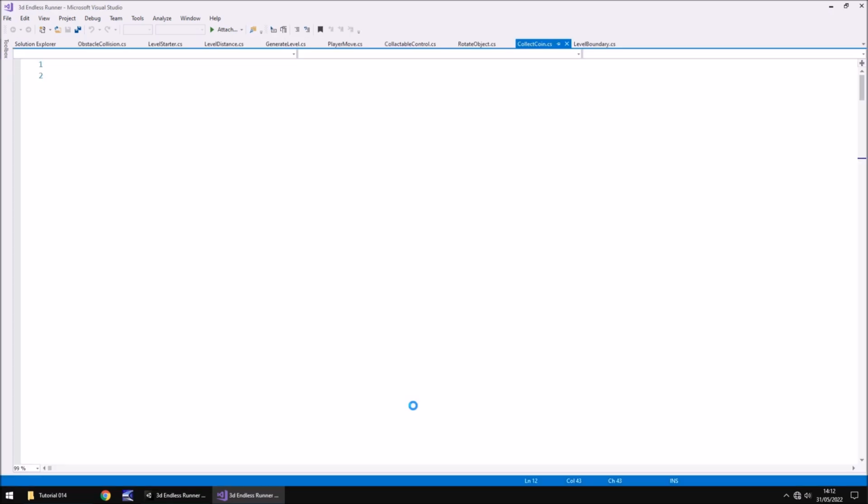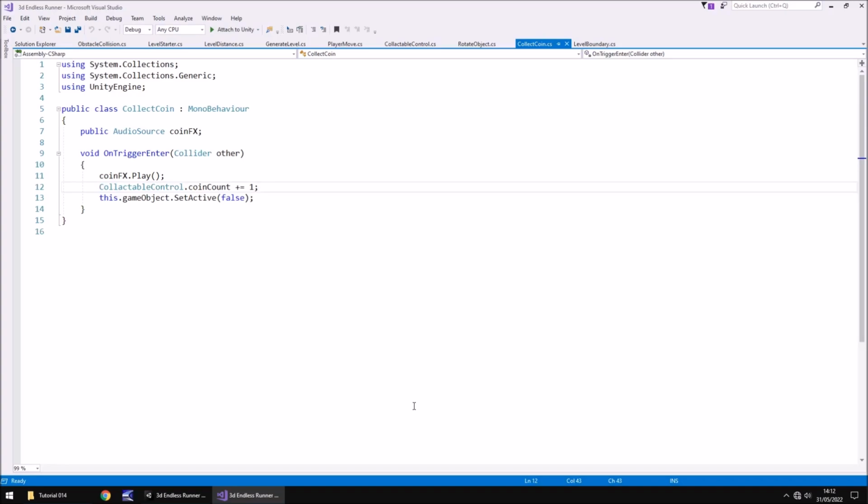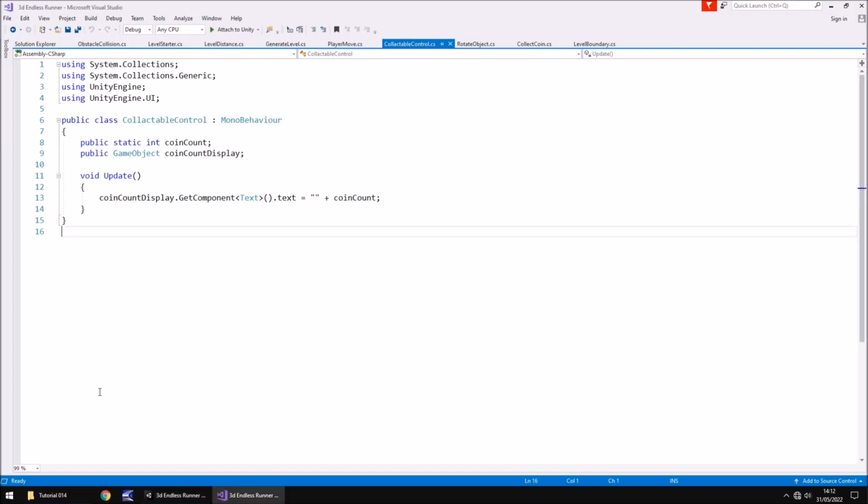So all we're going to do is declare a new variable, which is going to be that extra little thing there. That coin collect is where we basically maintain all of our coins. So every time we go into it, we say collectible control, coin count +1. If we follow that all the way back, then we do actually need to go into collectible control, which is that one. Probably would have helped to go into that one first. So you can see here that we update this line of code, and our coin count goes into there.